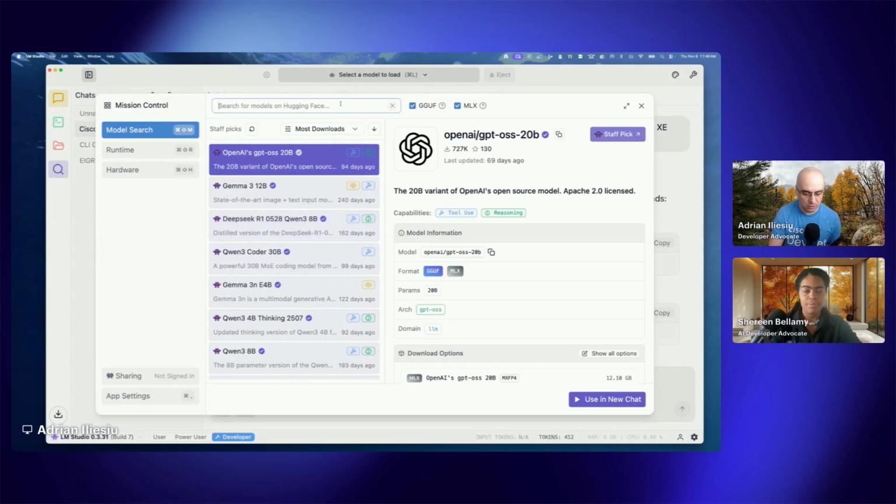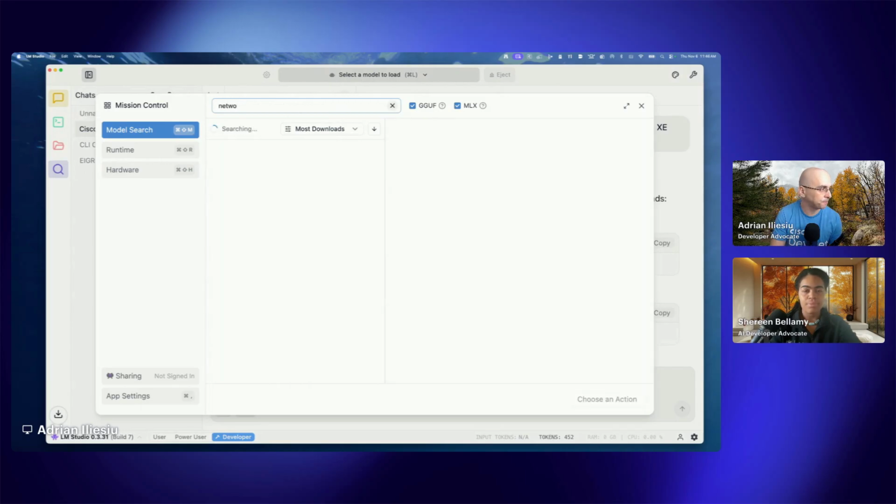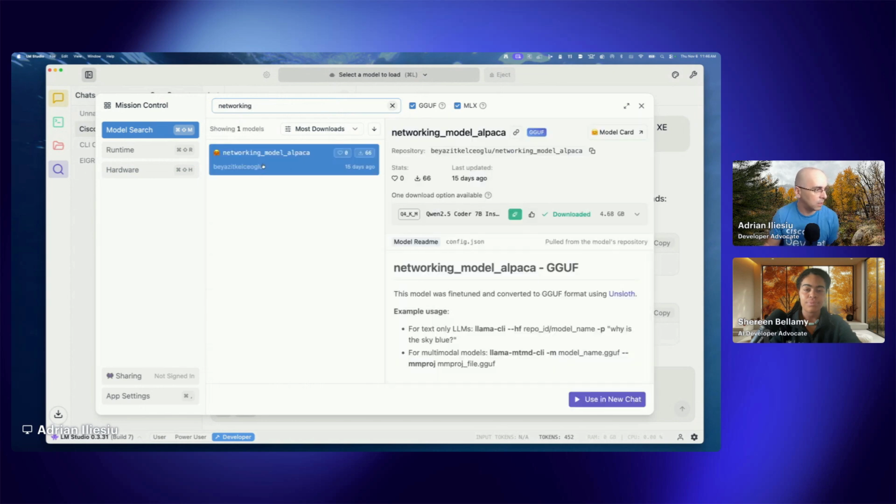And if I were to search for a networking one, we see that there is a networking model Alpaca here, that's been updated, in this case, 15 days ago, with 66 downloads. So there's not many downloads, but there are custom models specifically built for networking use cases. So this will be one of them.